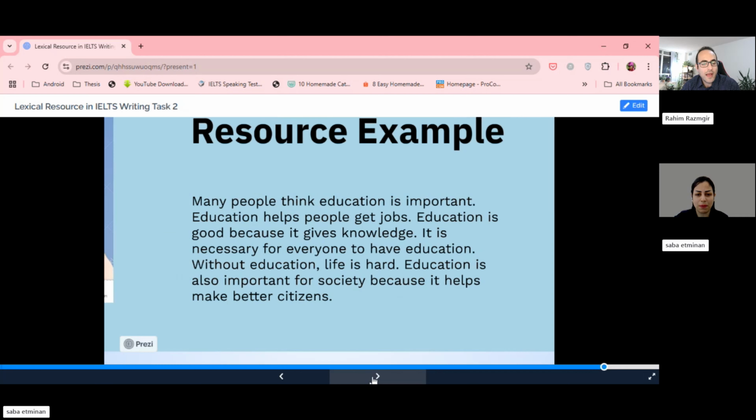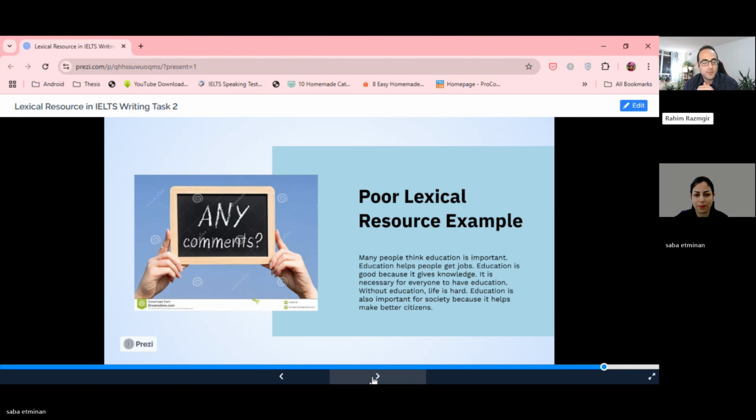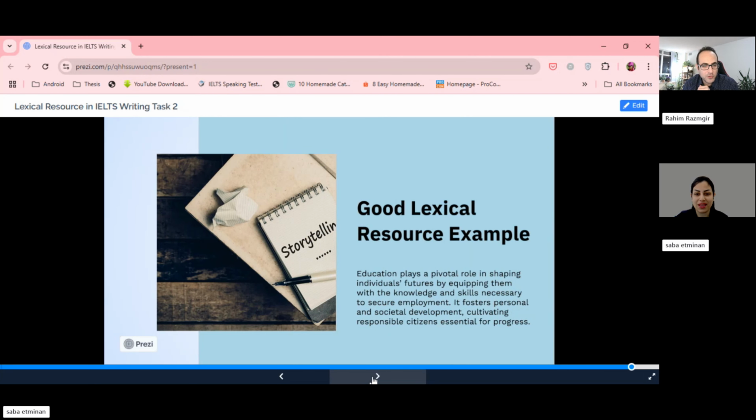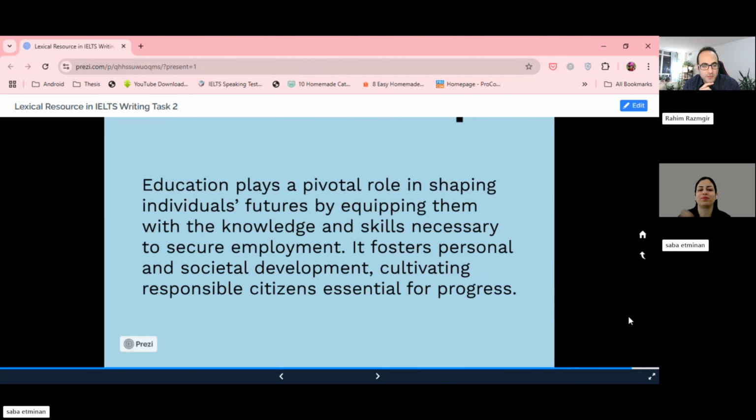And now, how can we make it better? I think you have a better version of the same. Yes, of course. Okay, so this is the better version of the same paragraph. Yes, please. Let's see. Would you like to read this one, or are you giving this away to me too? Yes, this one is yours too. Yes, finally, a good example. I think I read both good and bad before too.